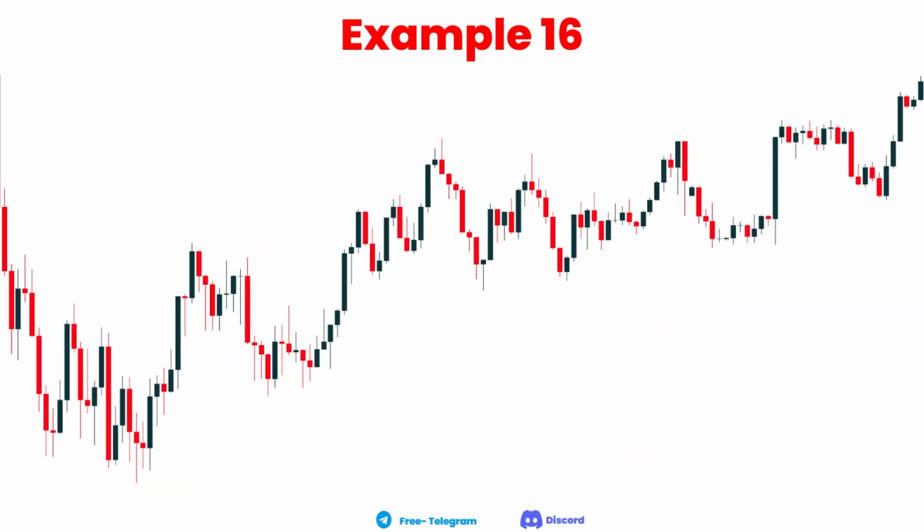We have example number 16 here. This one we will avoid because this was covered in the previous video. And then we have this example here. We have a low, which is 1, 2, 3. And then on the fourth candle, we can see that it traded below this low here.